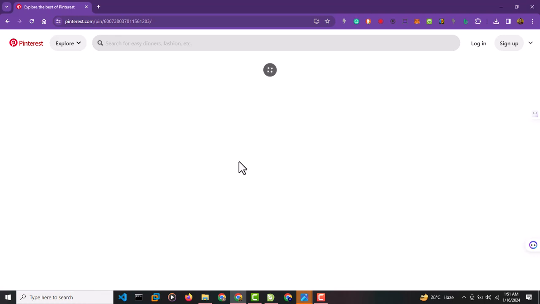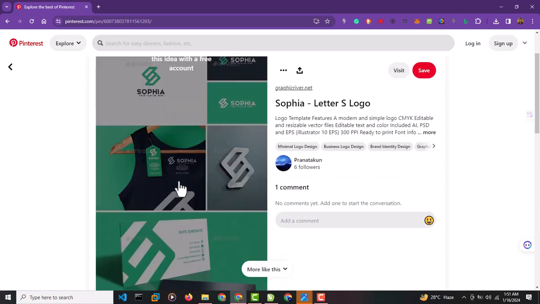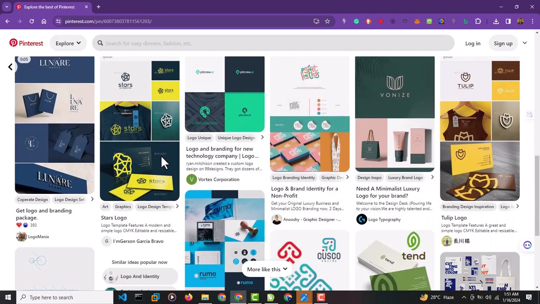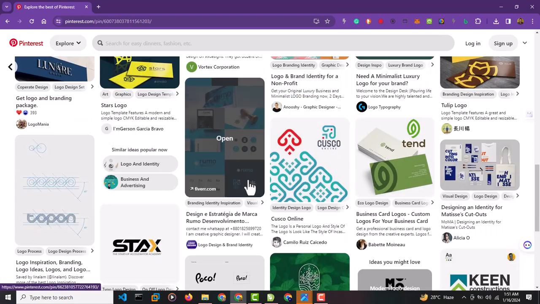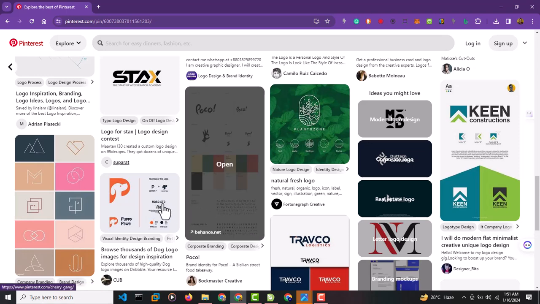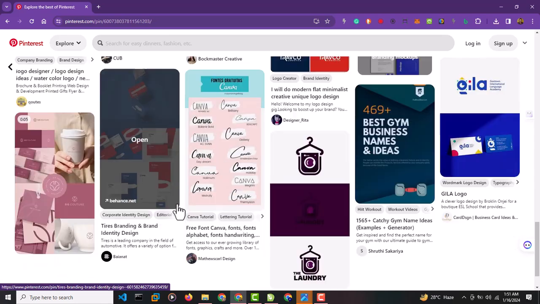Let's open this. So let's have this open and see how to present this. This is a visual presentation of a logo. Look at another one right here. We have a whole lot right here. Look at another one right here. So I'm just going to do a very simple presentation and show you how to actually present your logo.